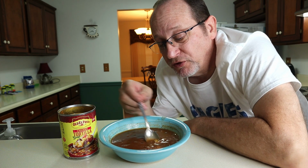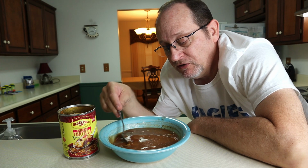I think if you're a person that likes vegetable soup, because it kind of reminds me of it a little bit, the only thing different is it's got that little bit of Mexican flair going in there, flavor-wise. And if it didn't have that, I would call this vegetable soup with chicken in it. But as far as the vegetables, and for $2 and some change, they got nice tomato hunks in this. Lots of black beans, corn. It's got a lot going on for it. And the chicken, yeah, it's got some pieces that ain't that big, but it's big enough.